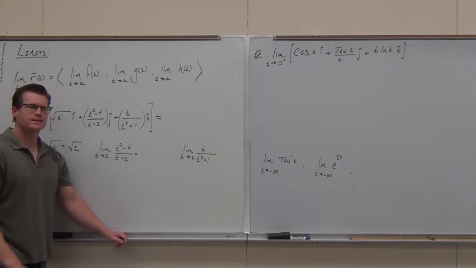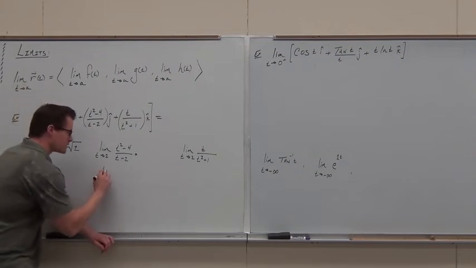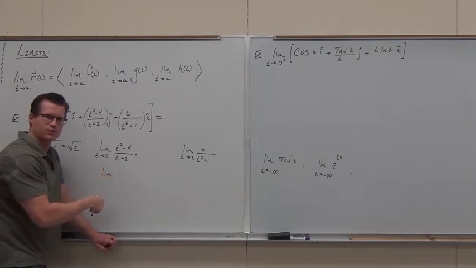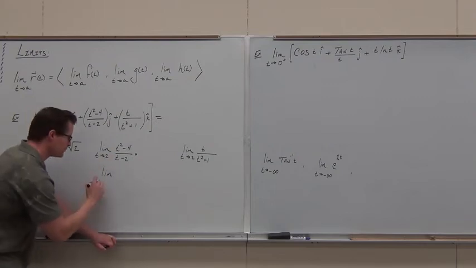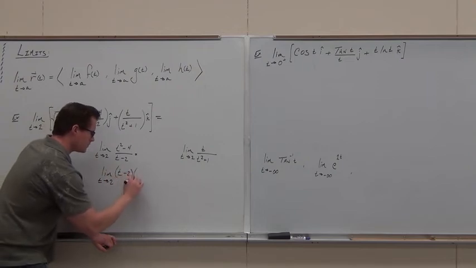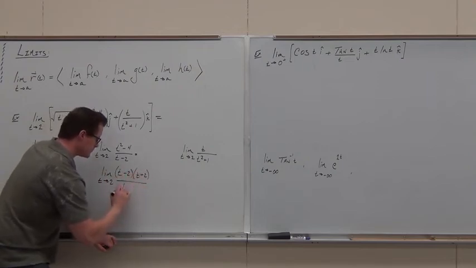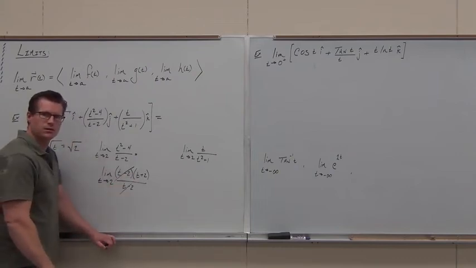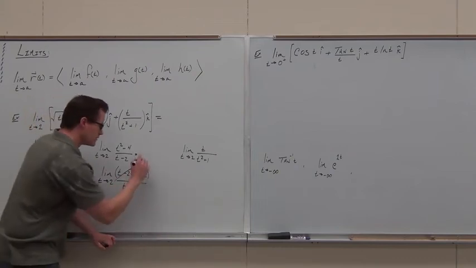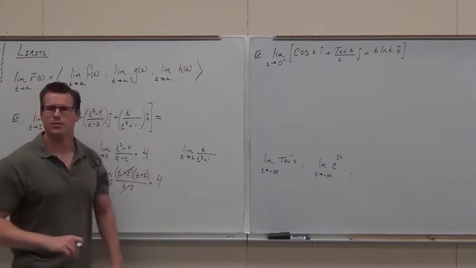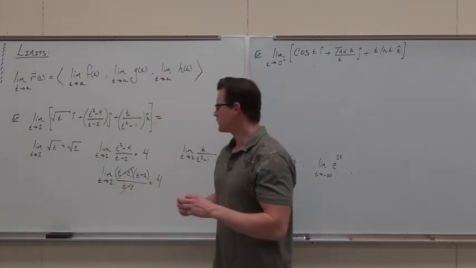No. In this case you go, well, but you can do other things. You can say, if I get 0 over 0, I know for a fact that that is a removable discontinuity, otherwise known as a hole, which means I can factor it and simplify out the problem. Boom, boom. Can you plug in 2 now? Yes. And how much do you get?